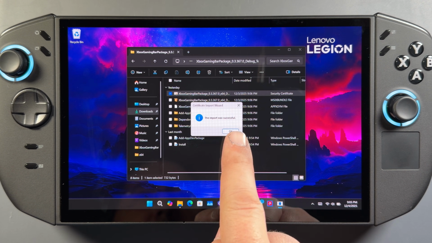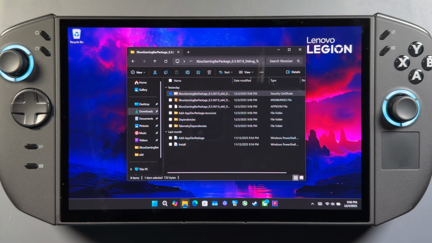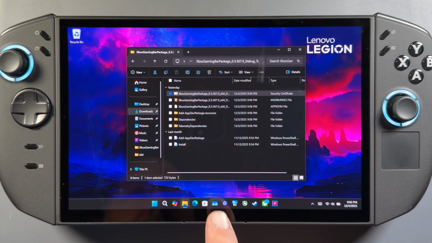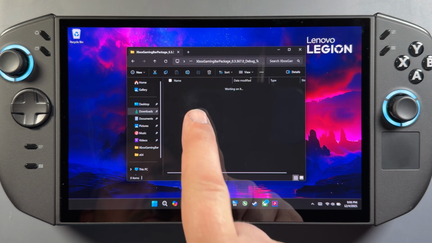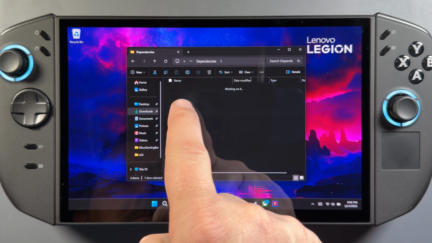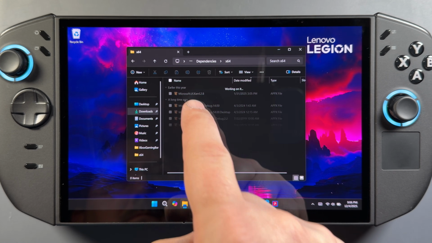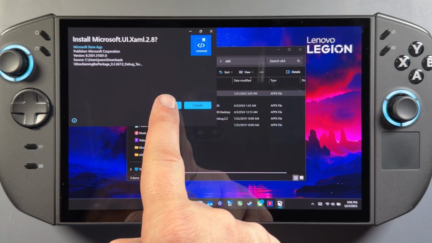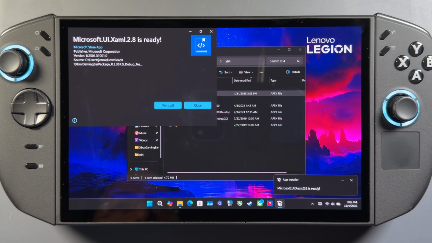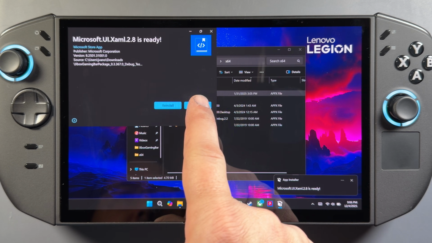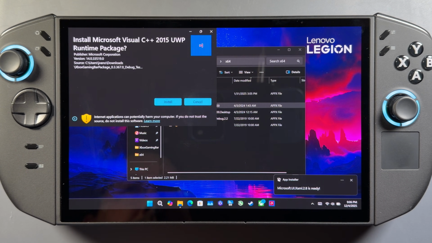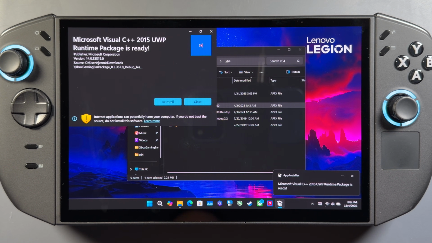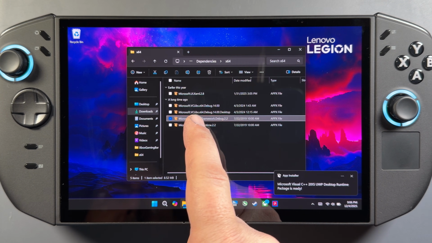That'll do the security certificate. You should get a little OK here, and then that's going to allow you to not have to go into developer mode, and then you can install the dependencies. And with our task manager clean of any of those things that could stop us, we can go into the x64 folder here and simply double click each one of these and install them. There's only five in the folder currently in this video, so I'll just go through and install each of these on their own, and no fails, no problems with task manager cleaned up.